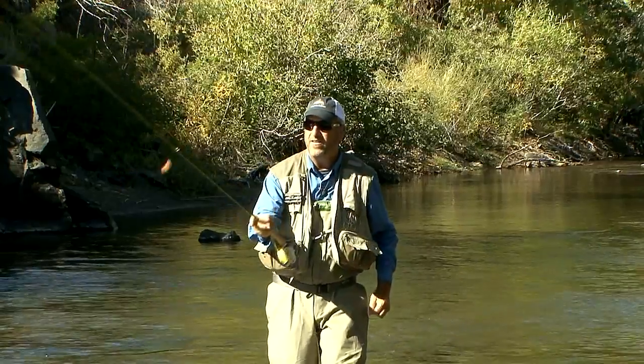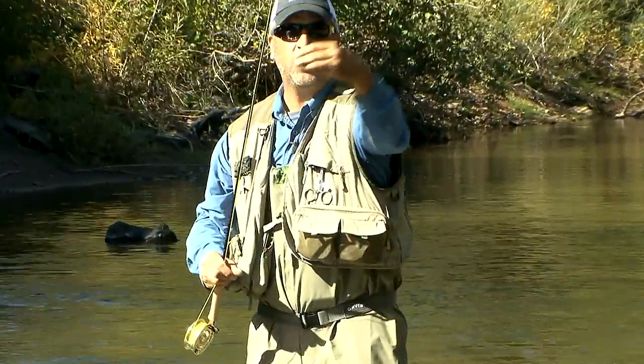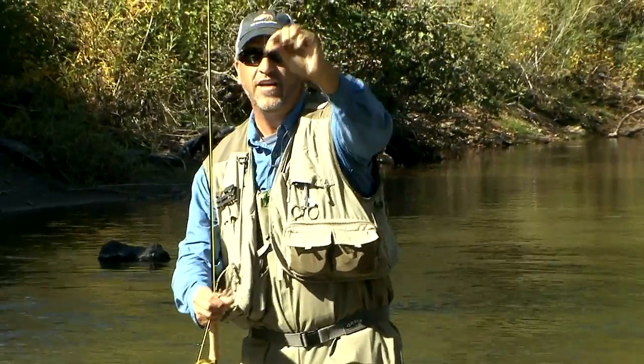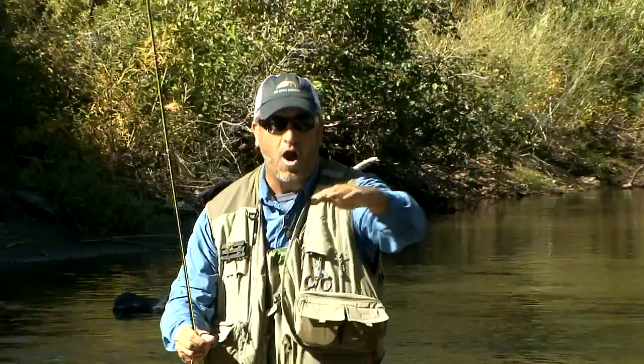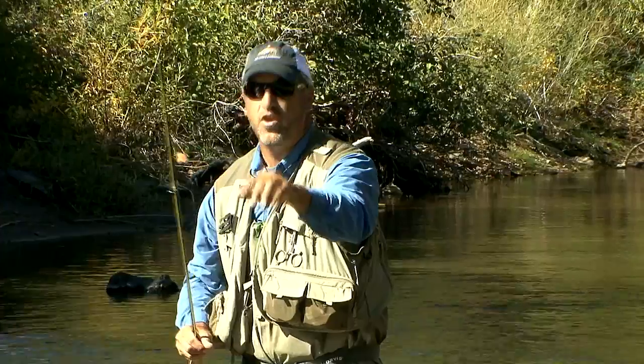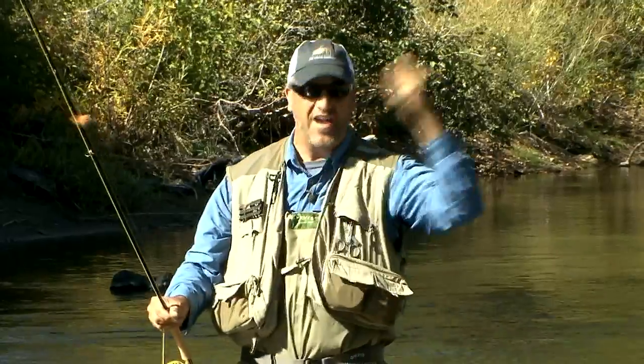Above that, about 2 depths of the water current is my indicator. This indicator is going to suspend the fly off the bottom, allowing it to bounce on the rocks, and when the indicator goes under or stops or moves slower than the speed of the water, that's an indication a fish has grabbed my fly and I need to react quick to set that hook.